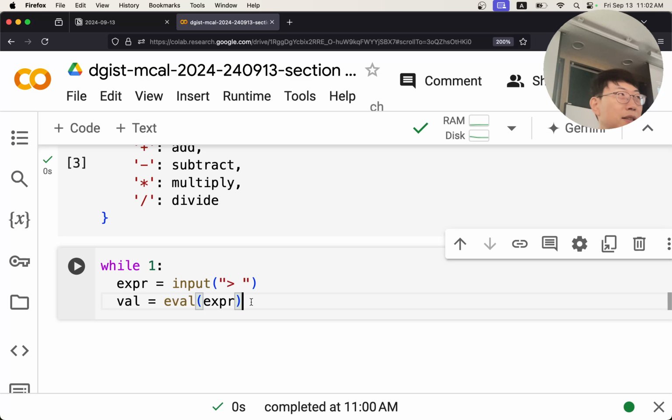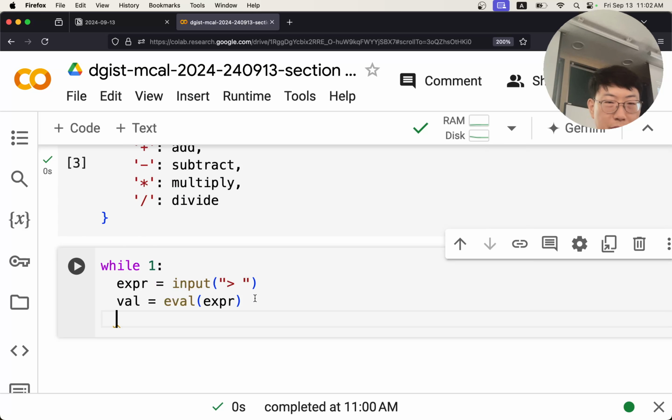In fact, Python already has a calculator that interprets any string of the expression and tries to compute it as a number. That's the eval command. Eval takes any string, and if the string is a valid formula, then it computes that value and prints out the value. So I'm going to do that here.